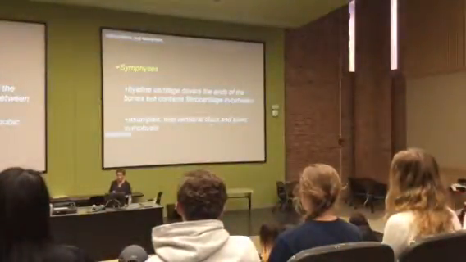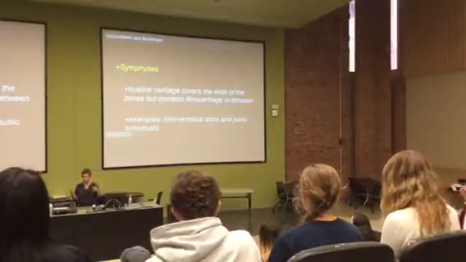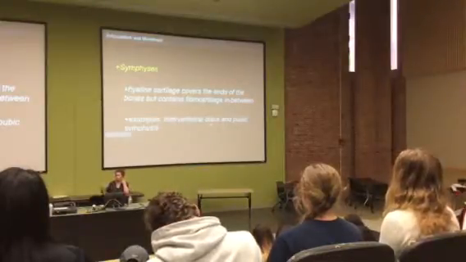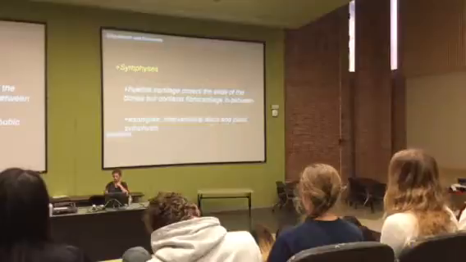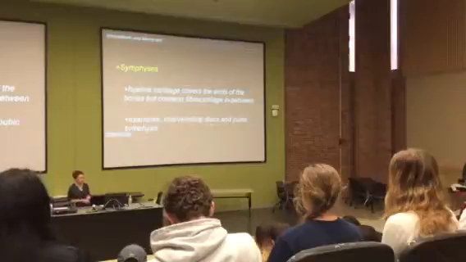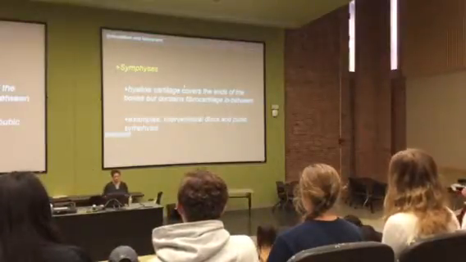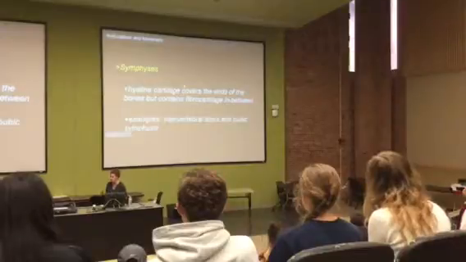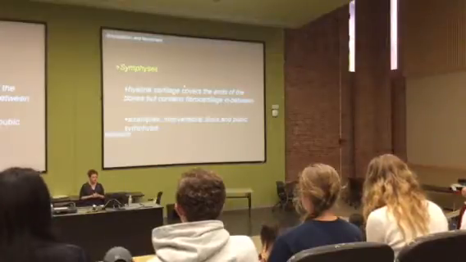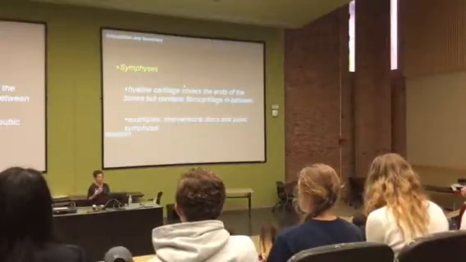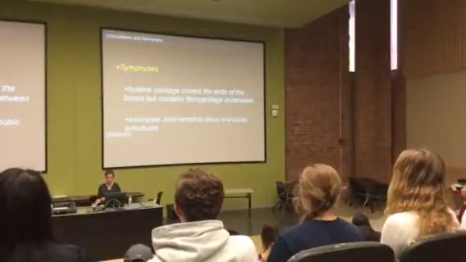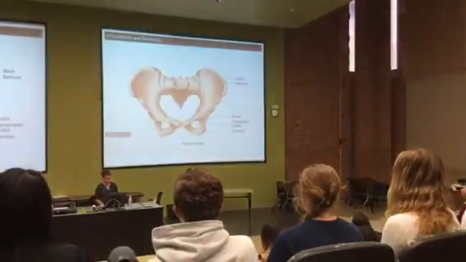Now the symphysis. You still have some hyaline cartilage at these joints covering the ends of the bones, but it's not hyaline cartilage that's holding them together. Instead, with this one, we have fibrocartilage. So you've seen fibrocartilage at the pubic symphysis and the intervertebral discs. Those are symphysis joints. I know you have fibrocartilage at the knee, but that's not really considered a symphysis joint because of a lot of other structures associated with the knee that make it a synovial joint. Usually it's where we have fibrocartilage holding bones in place.